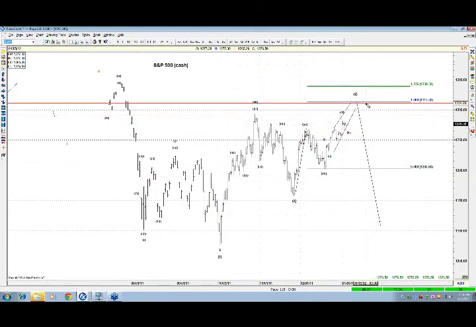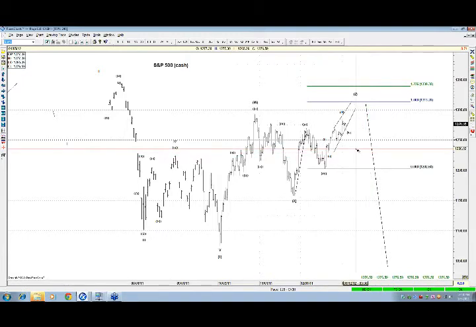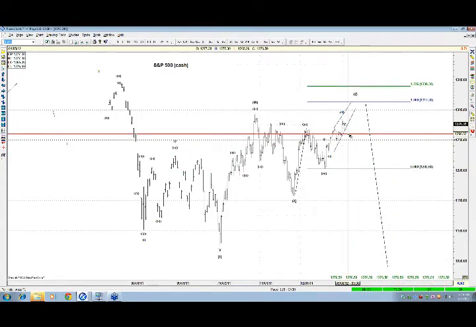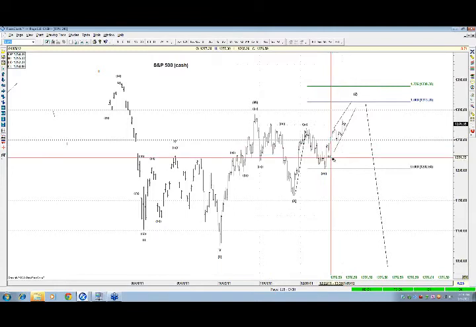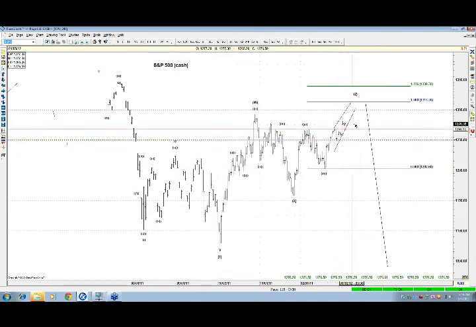When that correction is over, the S&P should crash, like everyone is expecting. Now, if a flat is in place, which I don't think so, it's only more painful because it's going to delay the crash. For me, that word crash sounds so bad because it's going to make so much damage to the whole world. But at least that's what the waves are saying. Well, it's going to drop. So keep that in mind.